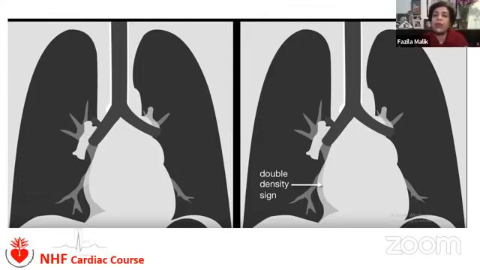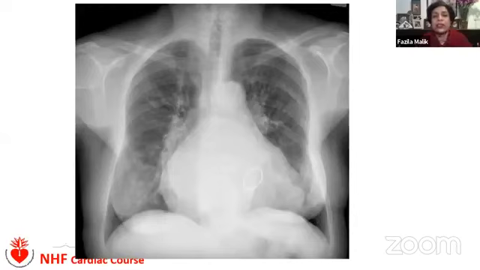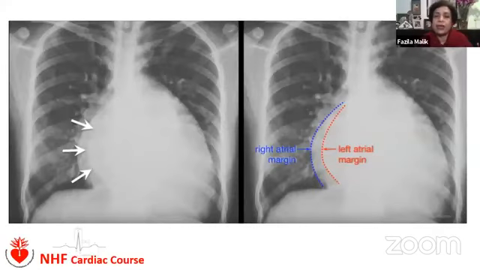Sometimes the left atrium may grow so much in size that it overlaps the right atrial border. When that happens, we call it atrial escape. In this X-ray, you can appreciate the double density sign, and here we have marked it so that it is clearer. So when we have this idea that there could be a double density sign, we will look for it. We should always look for the extra left atrial margin.